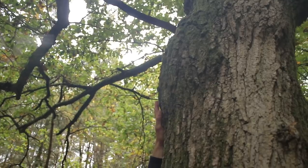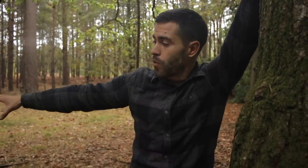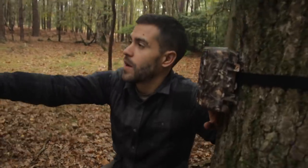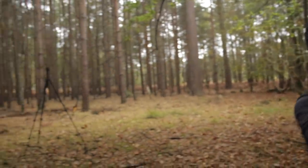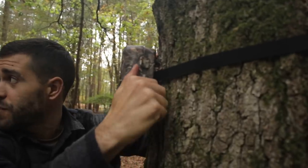Well, we figured actually, guys, that by putting it near the top of the tree, it only had like a 6-foot radius that any mammal or animal could be captured on the camera, whereas by having it down here looking out, we've got a much better chance, a huge, bigger area for animals to walk through and trigger the camera. So we've stuck with it at about our waist height, so we can get deer if they're towards the camp, and it's facing our camp.